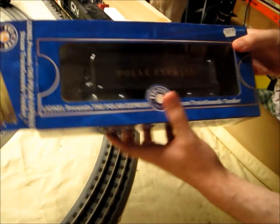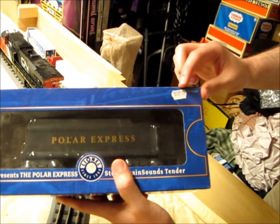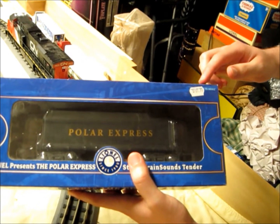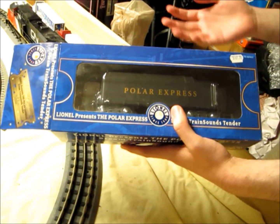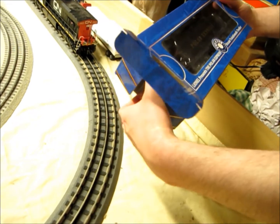And while I'm still at the outer box, notice it says Barry's Train Shop. So, I don't know if the seller is actually Barry's Train Shop, or perhaps that seller bought it from that hobby store, but decided to sell this item. But never mind.